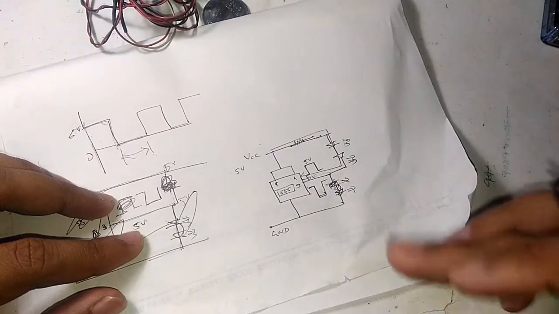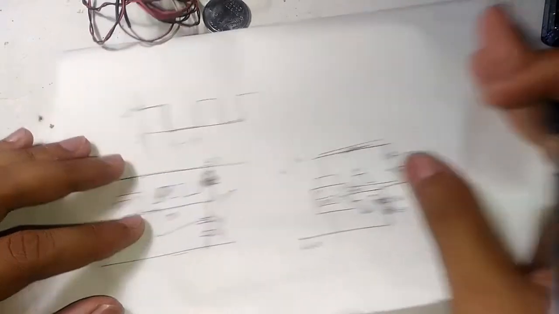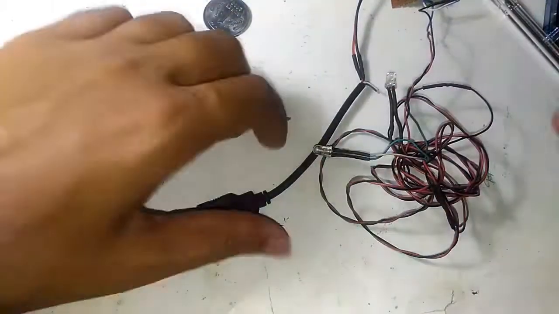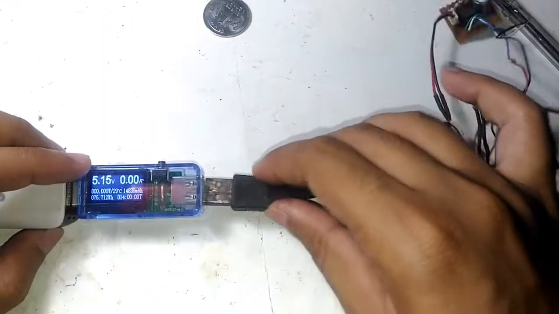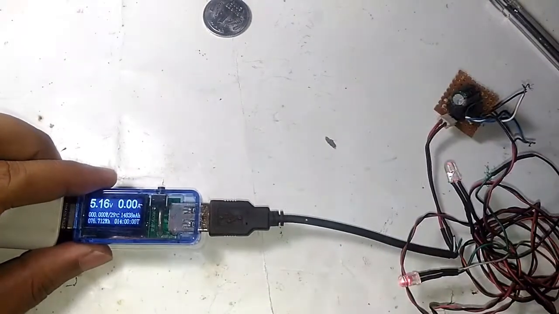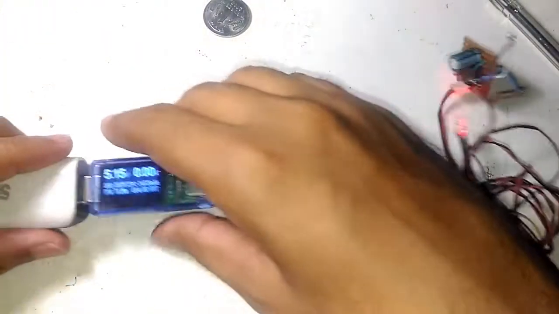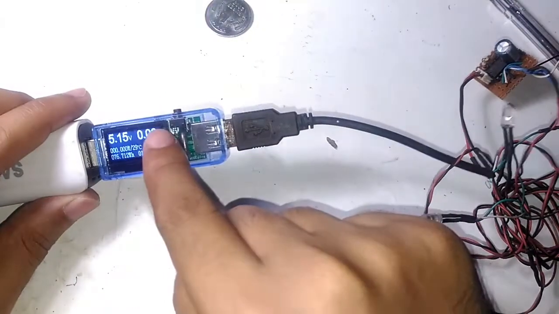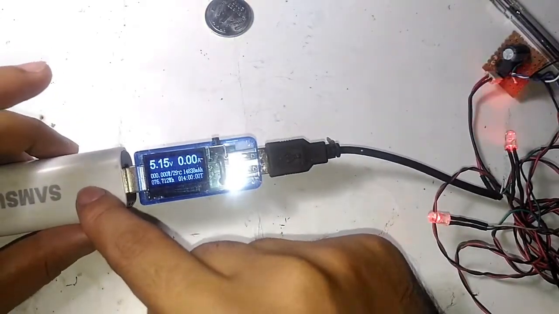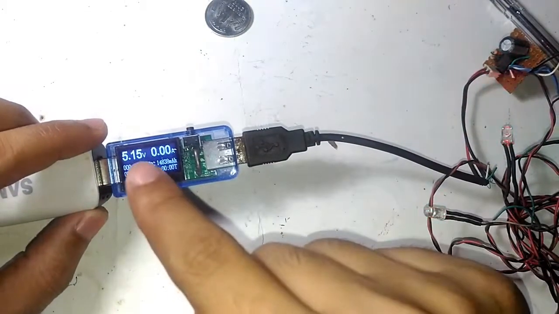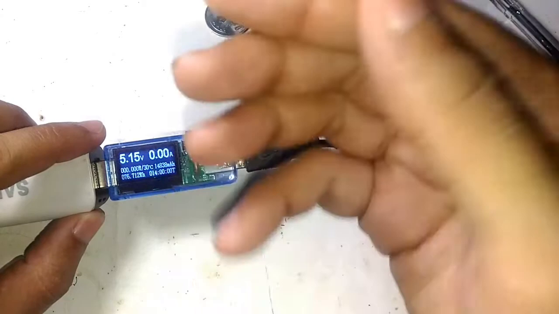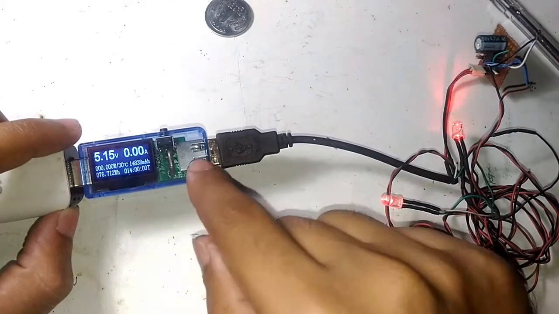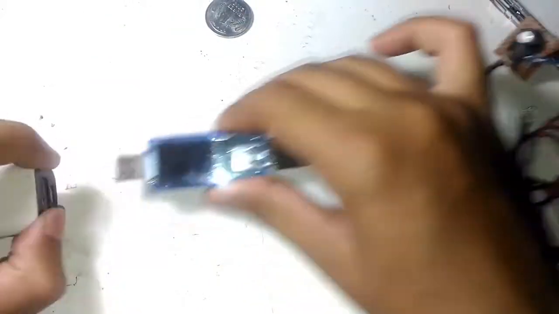Let's measure the current. I'm plugging the meter in, and you can see the LED is blinking. You can notice two things. First, the power bank itself is turned off. The current draw is so small that the circuit inside the power bank is not detecting that a device has been connected. This also tells us that current consumption is less than 10 milliamps, because this has a minimum resolution of 10 milliamps.